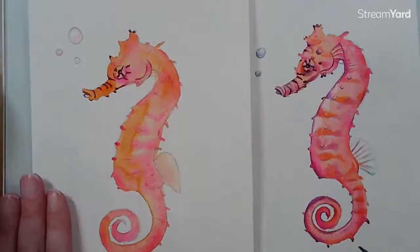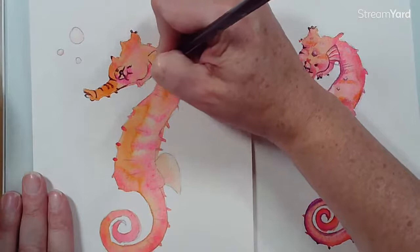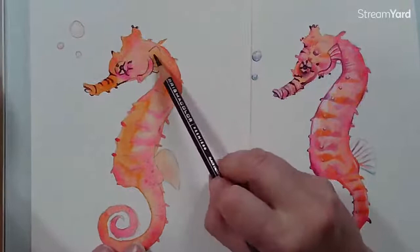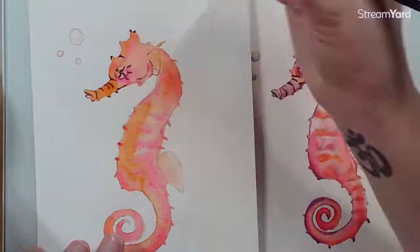So I'm just going to kind of lightly define this area here, fin area. And really lightly, I'm just sketching in these lines here. Because what we can do is we can put a light color next to this, and then it will make that light color kind of stand out. They have some little stripes here on the top of their head as well.